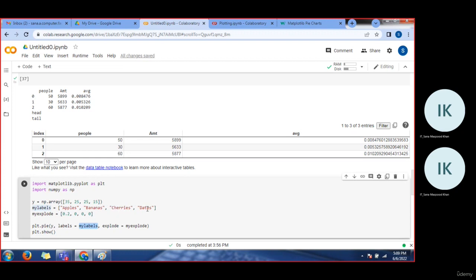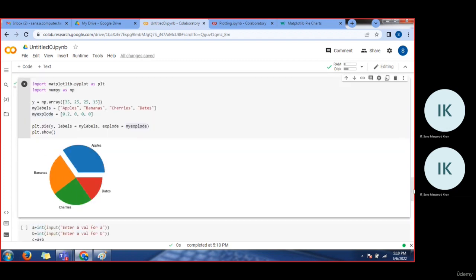So apple, bananas, cherries, and dates will be available around the pie chart, and you will be getting the sharing of y inside this. My explode means this will be the partition. I just want 0.2, 0, 0, 0. So the 0.2 portion will be highlighted with the help of explode. Inside explode, I need to write how much portion I need to give for explode. So I'll be writing my explode here, and I'm going to run this now. After execution, you will be able to see it will be a little highlighted. So this is the meaning of explode, guys.